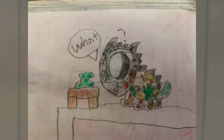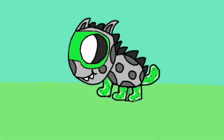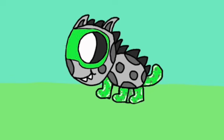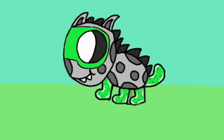So our last free character design is Curious the Hyena! This one got redesigned because it's way too complicated. So I simplified it down to the things I liked about it. So here is our new design. It still has little goggles, still looks like a scientist, and it has little potion legs. So I thought that was the cool part about it. And it's still our little cute hyena. I like the new design. It's cute. And that was all the redesigns.